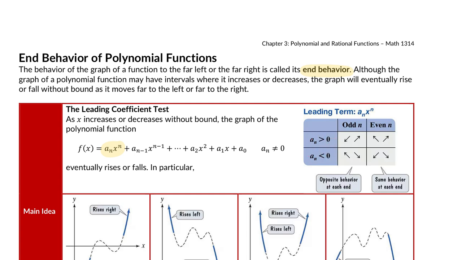Now, which direction it goes depends on the leading term, the leading coefficient. The leading coefficient controls the right side. So I want you right now to highlight all of these right arrows on the graph. Do you see how when the leading coefficient is a positive number, the right side goes up? If the leading coefficient is negative, the right side goes down. After you decide what's happening on the right side from the leading coefficient, you just decide if the left side should go in the opposite direction or in the same direction.